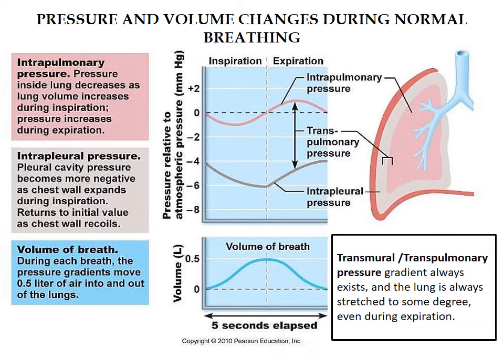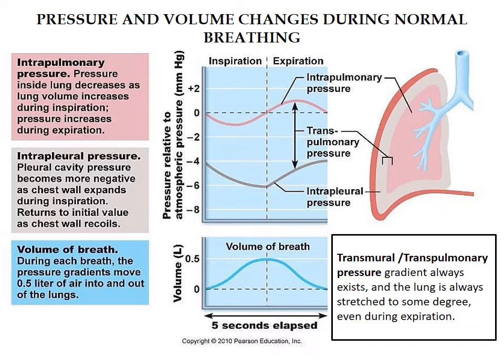Why does the pressure increase during expiration? That is because when the diaphragm and the intercostal muscles relax, the volume of the thoracic cavity decreases, and as a result the pressure increases. That's the reason you are seeing an increase in the intrapulmonary pressure during expiration, and a decrease of intrapulmonary pressure during inspiration. So those are the phasic changes during inspiration and expiration. You will be seeing those phasic changes of intrapulmonary pressure.